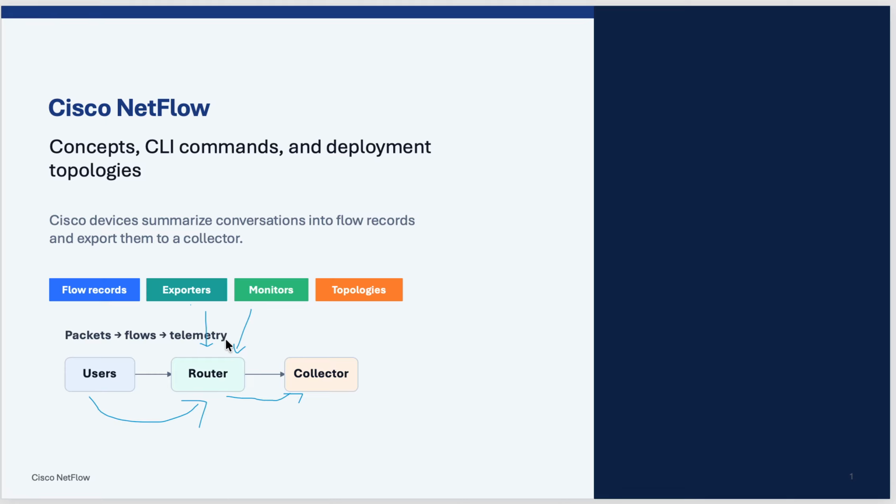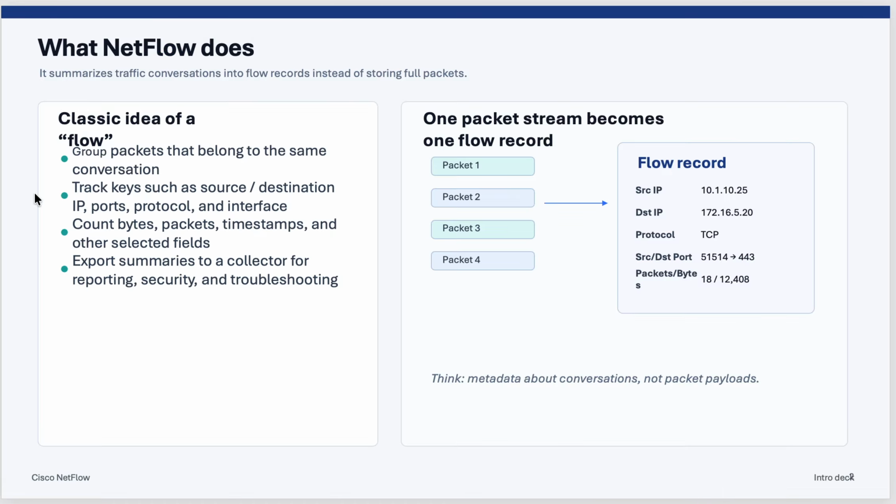And what is it collecting? It is trying to tell the story of everyone's connections, and it's trying to centralize them into what they call flow records so it can, quote unquote, tell a story. Now, it's telling a story without the actual payload. Okay. And I'm going to clean this up when I upload this PowerPoint here.